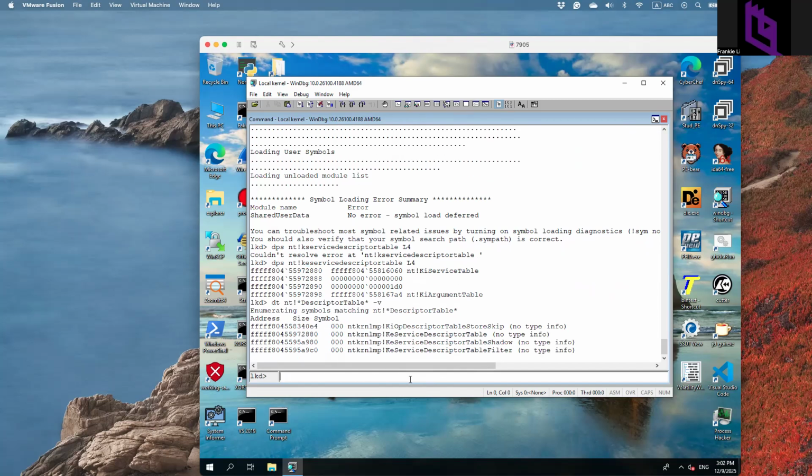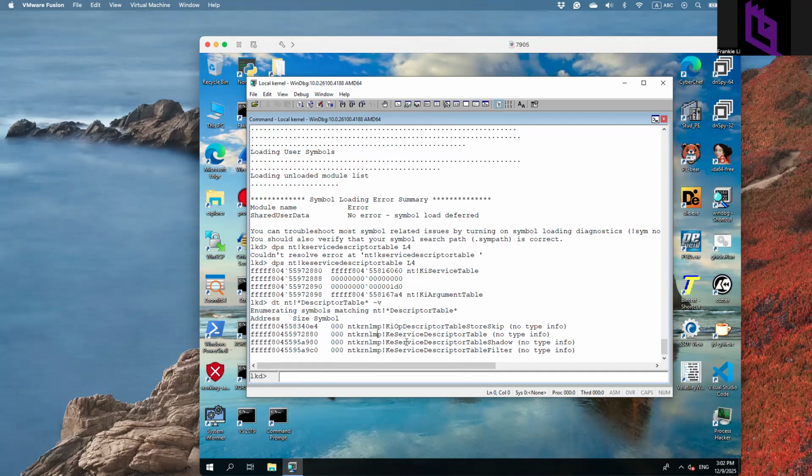Okay, we find actually the kernel, in my virtual machine the original name of the kernel module is called NTKRNLMP. If you do a search, you will find four different versions because of the different architecture used by this kernel. But I let you do your research.